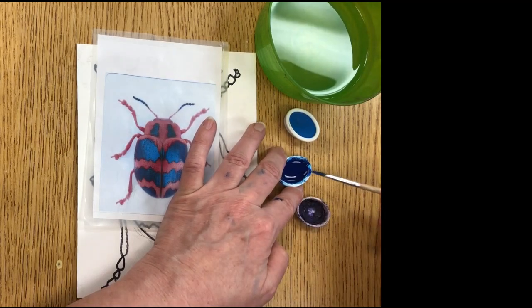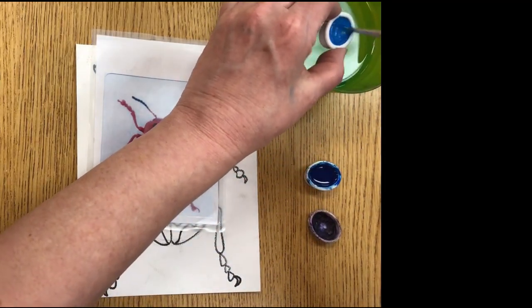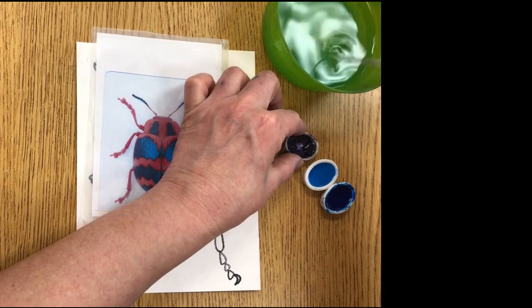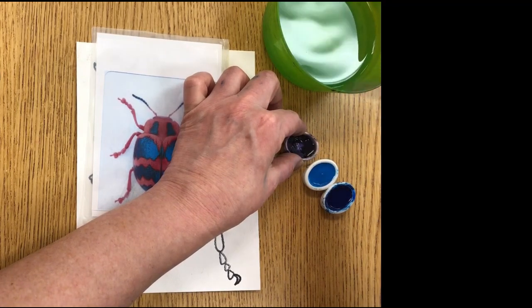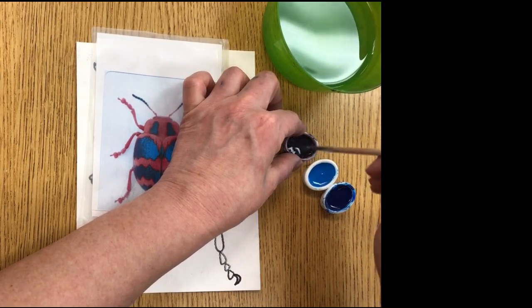I'm gonna get all my paints ready so I'm ready to go. And I want you to do the same. Make sure you carry at least 10 drops of water over, not 10 drops of paint, so that you can make enough paint to use and you don't have to keep carrying water over while you're trying to paint.